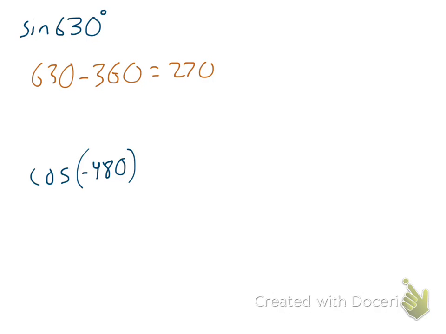Now, I'm realizing that I picked the wrong angle, because 270, guys, is not on our unit circle. If I go to graph this, there's 90, there's 180, and there is 270. I'm going to leave this one alone, because later on, after our next test, we'll be talking about these angles at 0, 90, 180, and 270. So right now, let's ignore that. Other than that, the sine of 630 is the same thing as sine of 270 degrees. So that was a good practice there. They're coterminal angles, which means they have the same trig value.